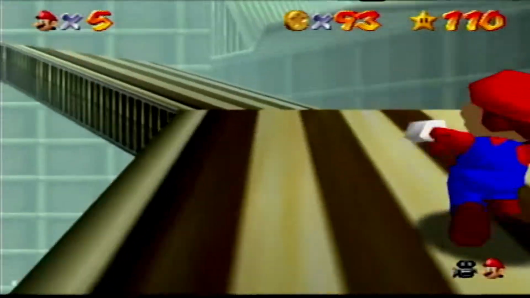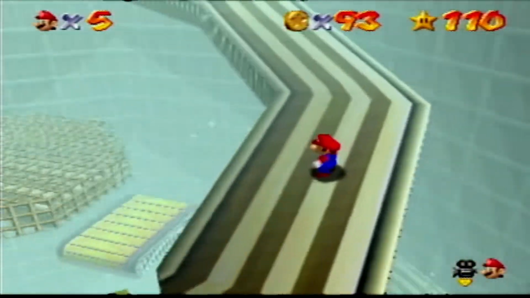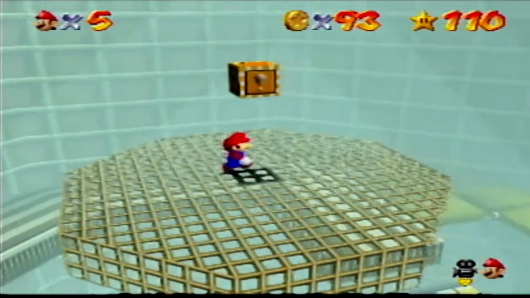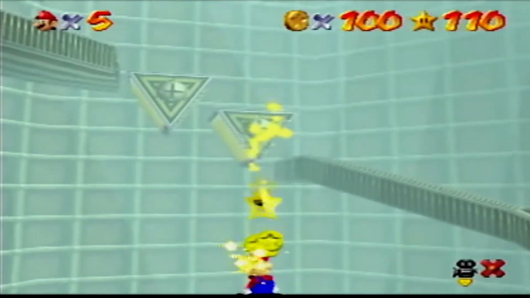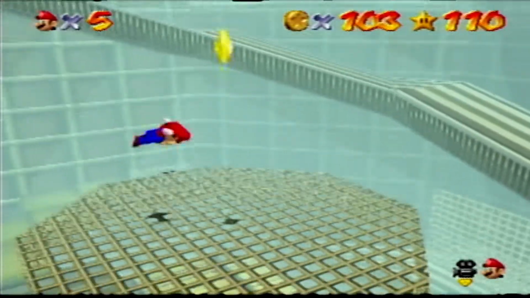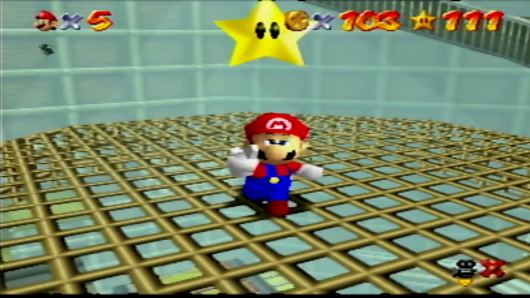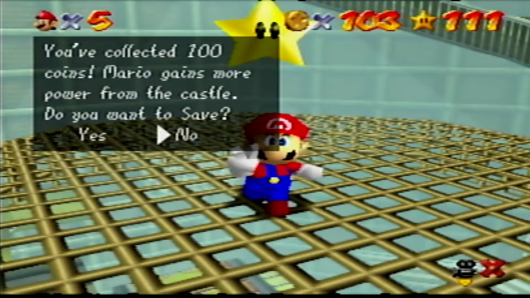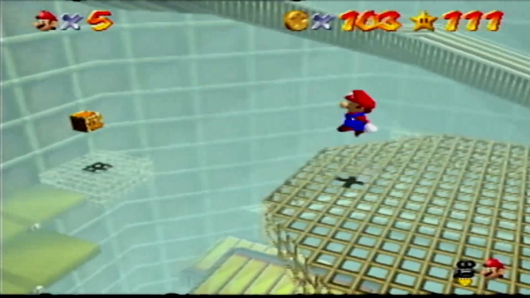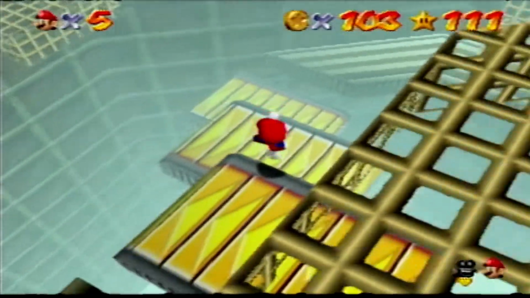There we go. I'm gonna want Mario cam real quick, because we need to go up there. Oop! There's the star! Okay. Pick up the star, please. Thank you. Now we need to go down. Here comes the real hard part. Good thing is, at least I got the 100 coin.